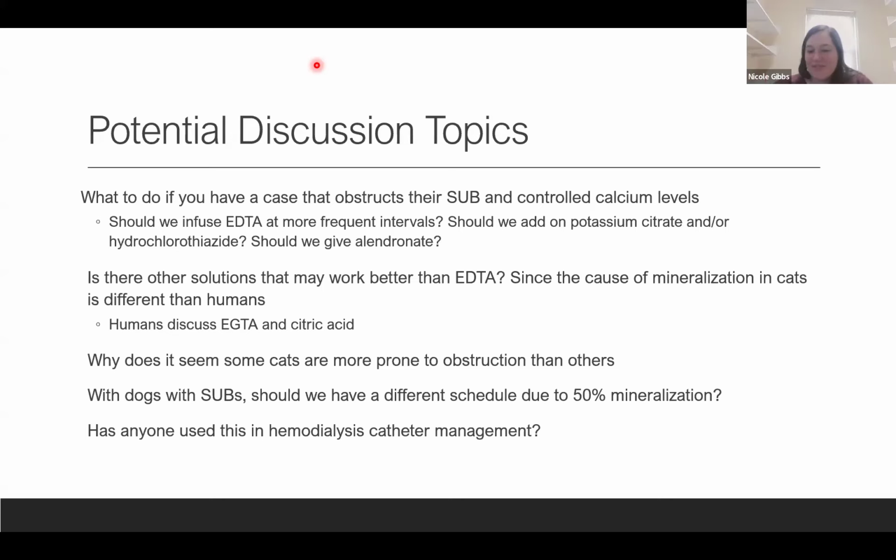Great. Thank you. That's really helpful to know of other options that we could use for them. It worked quite well because for some of those patients that don't want to eat the tablets, the stone stopper capsules are quite big, but you can open the capsules and mix it with cat food. I've got quite a few cat owners that administer it that way, and they find that a lot easier sometimes than trying to pill them with potassium citrate. Yeah, great. That is nice that it comes as a capsule.